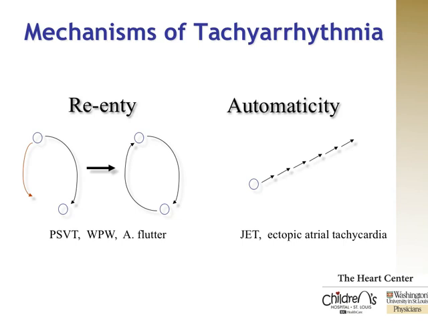Examples are paroxysmal supraventricular tachycardia, Wolff-Parkinson-White, and atrial flutter. These are rhythms that can be recognized by the fact that they are sudden in onset and sudden in offset, and these are the ones that can be terminated by introducing an extra beat, somehow breaking the cycle, whether it's synchronized cardioversion, overdrive pacing, or breaking the cycle with adenosine.